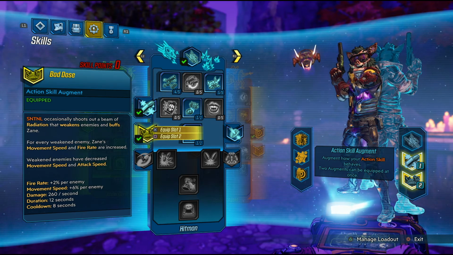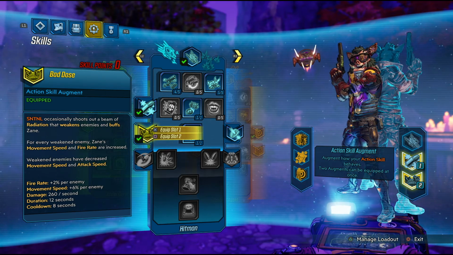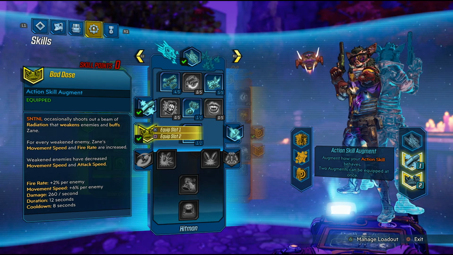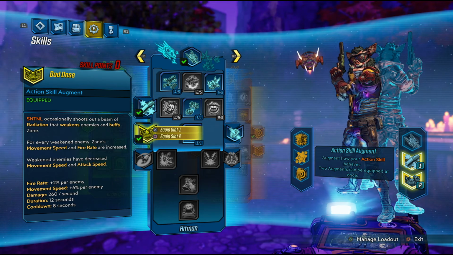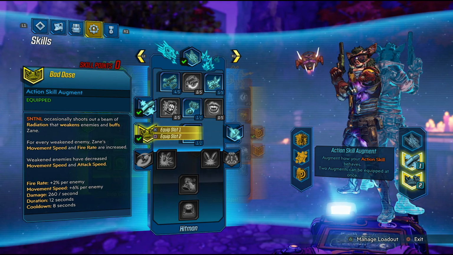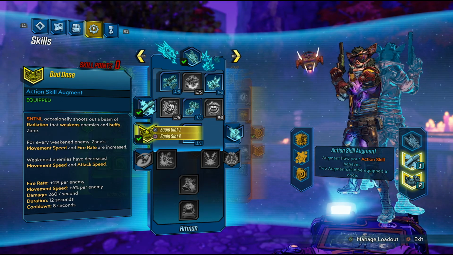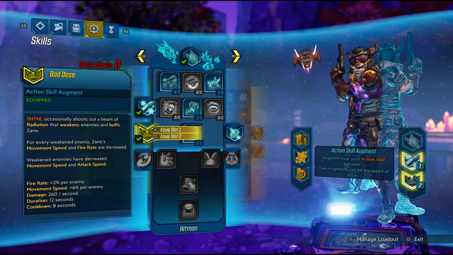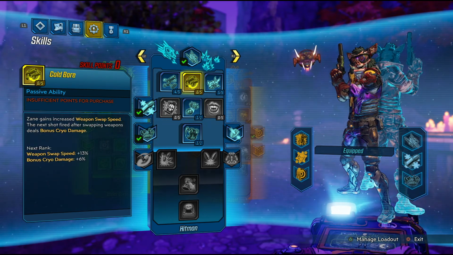Good stuff, good stuff. This right here, the Sentinel occasionally shoots out a beam of radiation that weakens the enemy and buffs Zane. So what it does is each enemy that is hit by this, I get 2% increased fire rate and 6% increased movement speed, and then the enemies take damage. So they take damage and they move slower and they attack slower. That's pretty cool. That's what you want on the Sentinel.